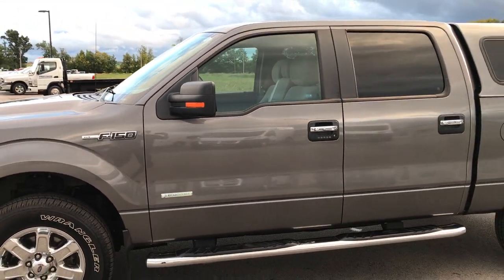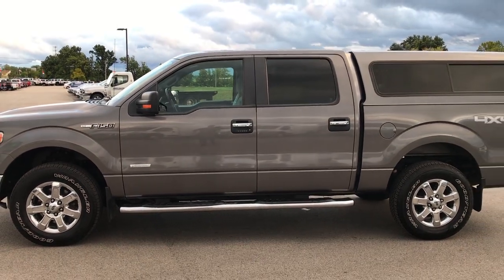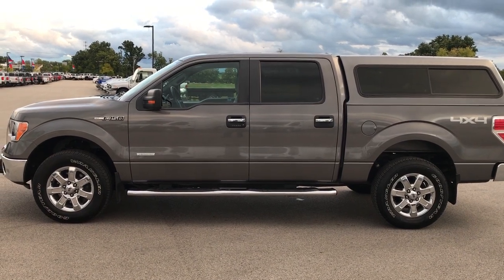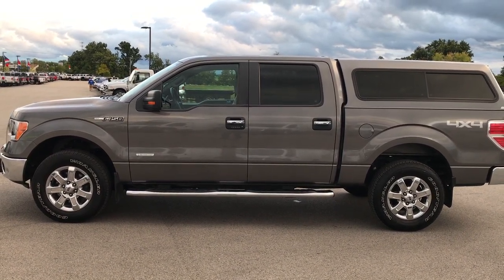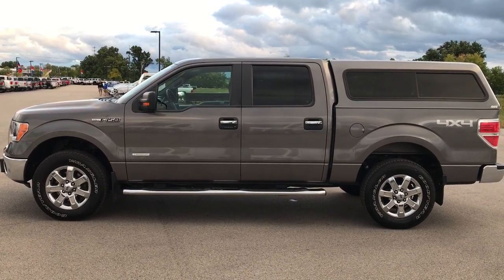To see more pictures of this truck or one of our other 400 new and used cars, trucks, SUVs, minivans, Wranglers — you name it, we got it. Go to our website at www.summitauto.com — full pictures and descriptions of every single vehicle on our lot, and videos of every single used vehicle, all at summitauto.com.